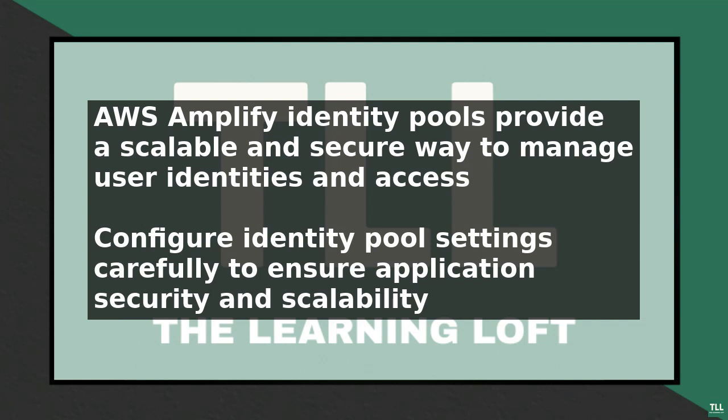In conclusion, AWS Amplify identity pools provide a powerful and flexible way to manage user identities and access control for your applications. By following the steps outlined in this tutorial and configuring the identity pool settings carefully, you can build scalable and secure applications that integrate seamlessly with AWS services.